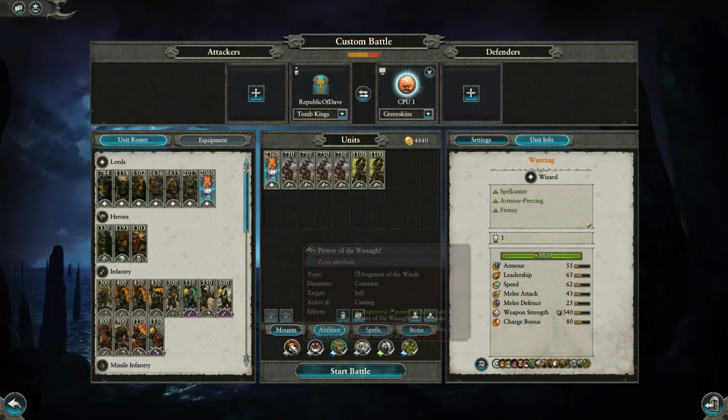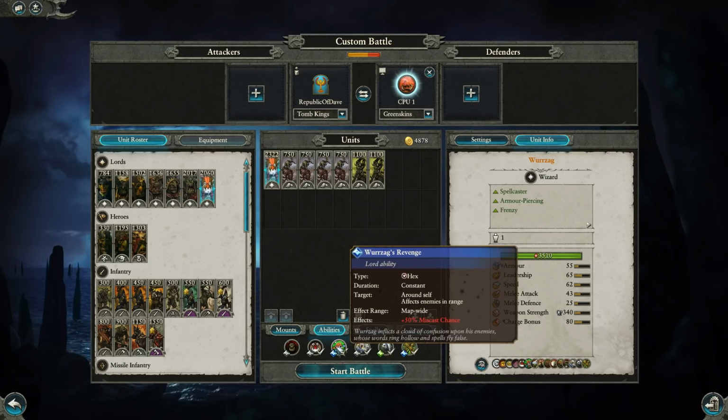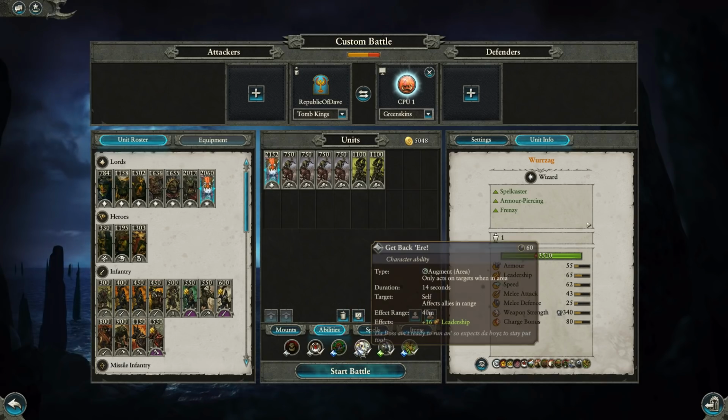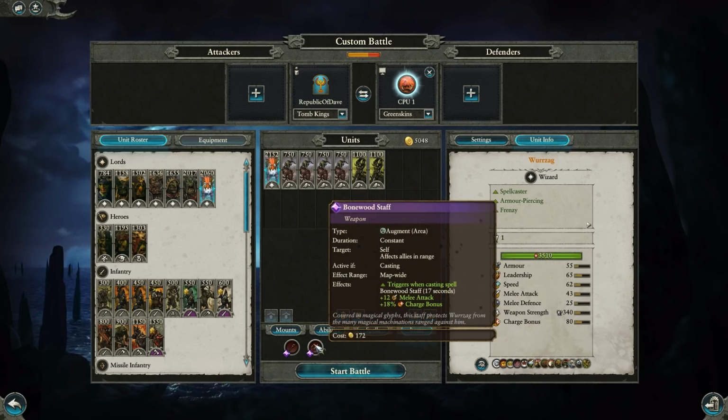Again, power recharge rate we don't need, so we'll cut that. War paint we keep. Wurrzag's Revenge I actually usually cut. Weirdly enough, I think I need to do some testing, but based on some things I've seen and some people I've talked to, the map-wide miscast chance effects aren't actually worth it. So I might cut that. Get Pack here you want to keep because of leadership for Greenskins, and of course the other two are essential. But the real thing for the boars here is the Bonewood Staff, right?